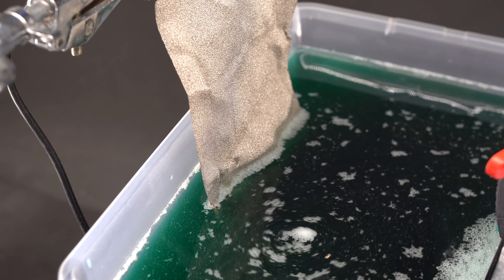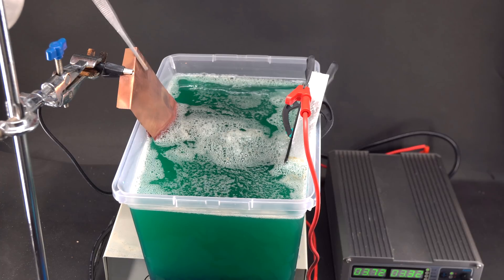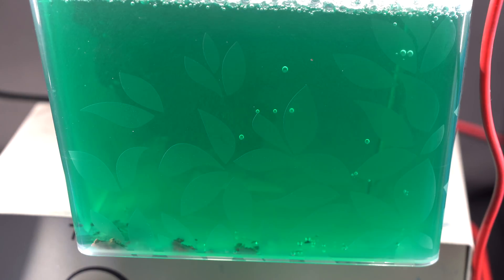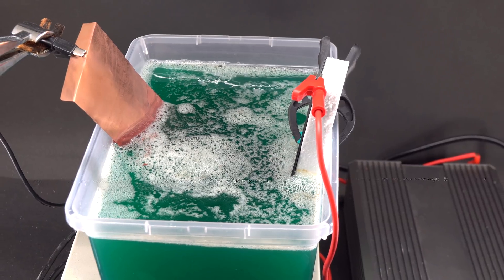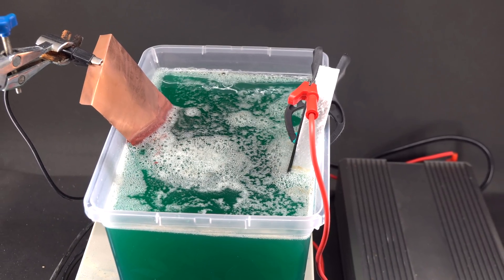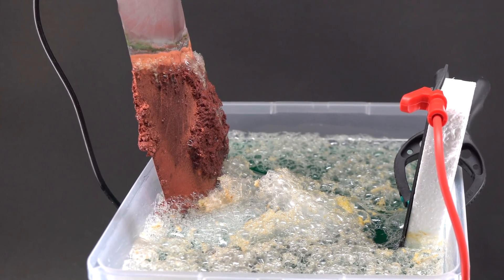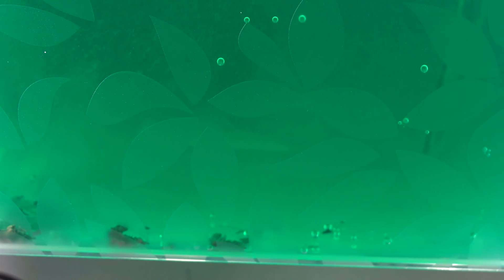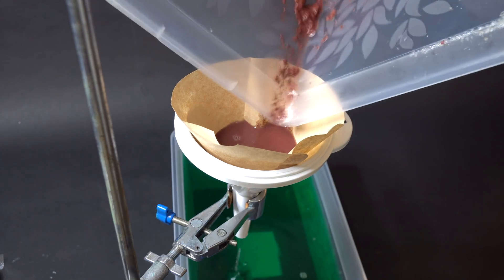It turned out that there was quite a lot of copper impurity in the solution, which deposited on the electrode and the bottom of the container. To remove it, I swapped the nickel cathode for a copper one in order to separate copper from nickel in the solution. 10 hours later it became apparent how much copper impurity there was in the solution because a large amount of metallic copper sank to the bottom of the container. Besides, it turned out that nickel almost didn't deposit during electrolysis with the inert anode, which is why practically pure copper in the form of such fine powder deposited on the bottom and on the cathode. Apparently because of the sulfuric acid being formed, the freshly extracted nickel immediately dissolved and didn't have time to deposit on the cathode. I filtered the extracted copper powder and left it to dry.